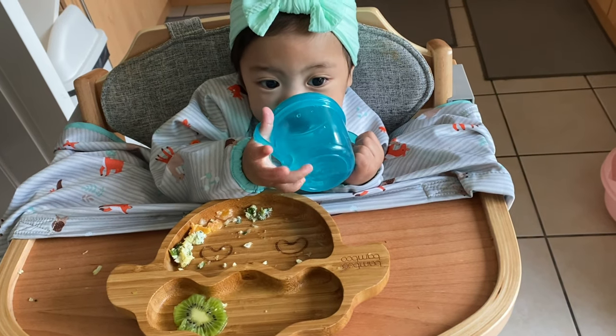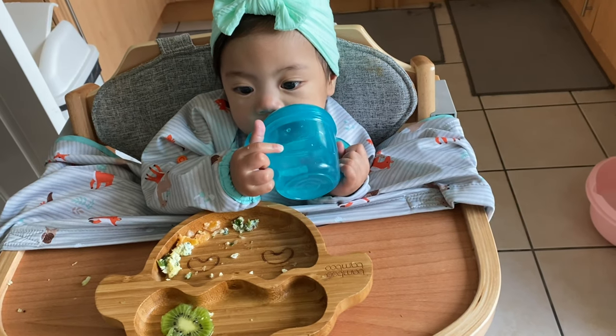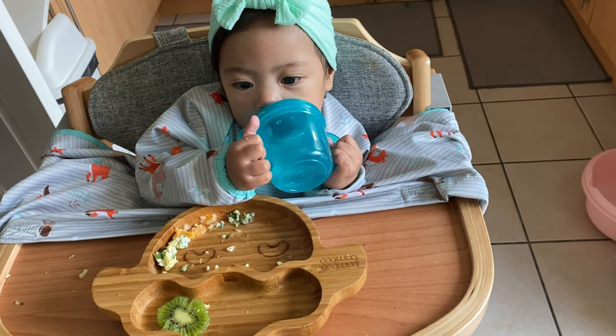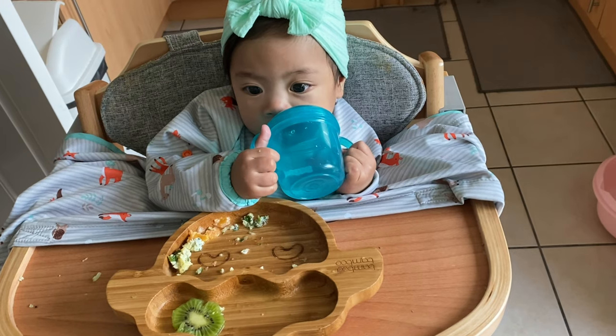Don't worry if your 10-month-old doesn't eat as much as Izzy, because Izzy is a good eater in general. But there are days that she doesn't want to eat. She doesn't even eat if I offer her her favorite food. But generally she's a good eater.